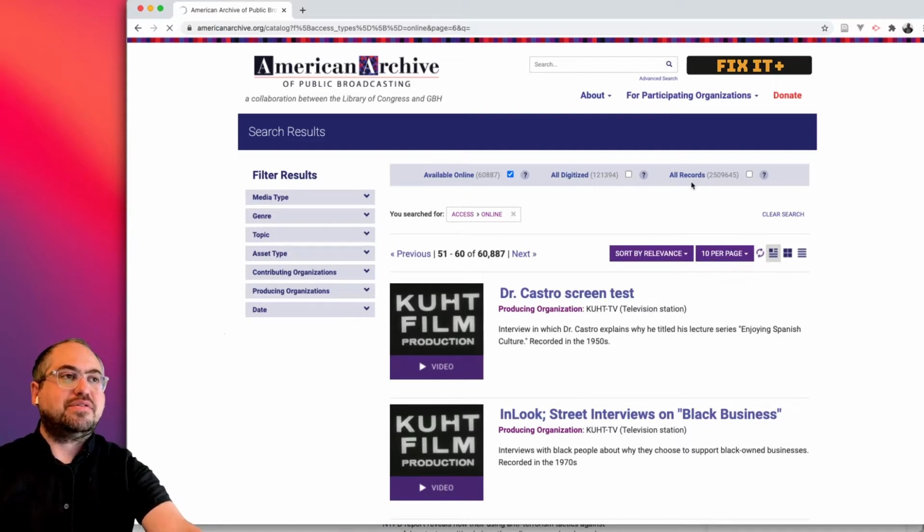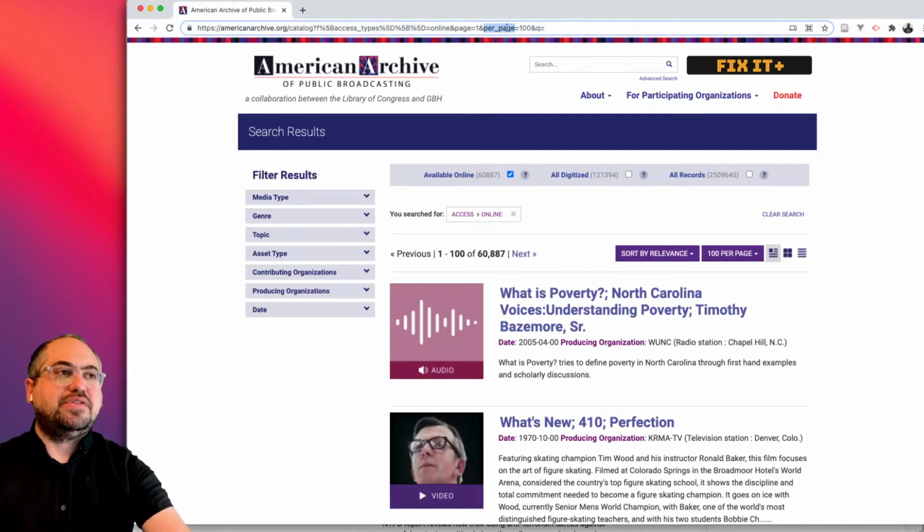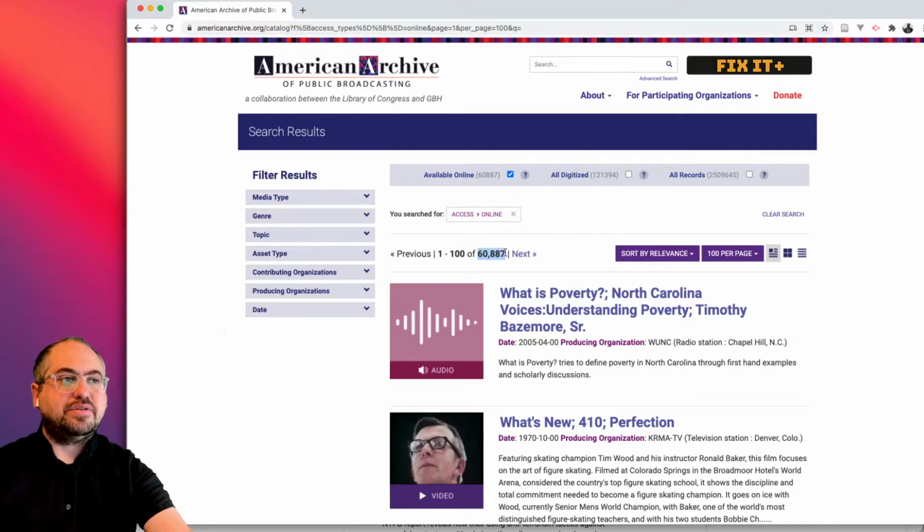Let's say 100 per page. It's taking a minute to process, but we can see that it added per_page=100 to the URL, and it went back to page 1. So now we know there are 60,887 items divided by 100, so you know how many pages you have.